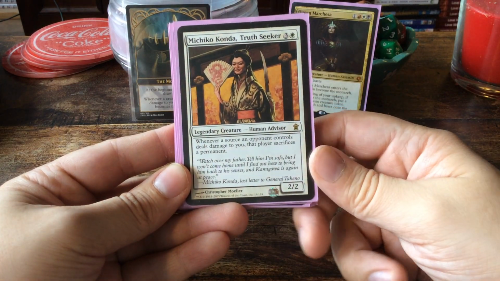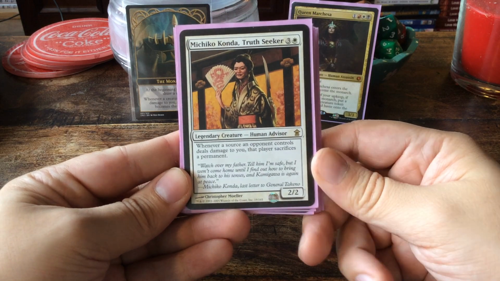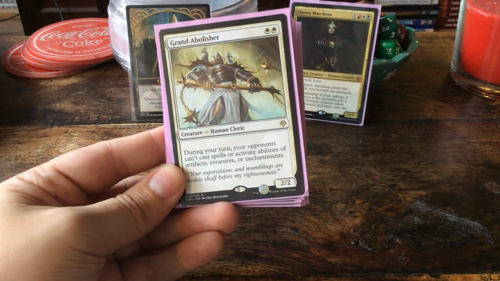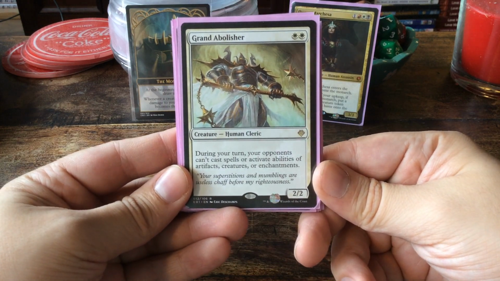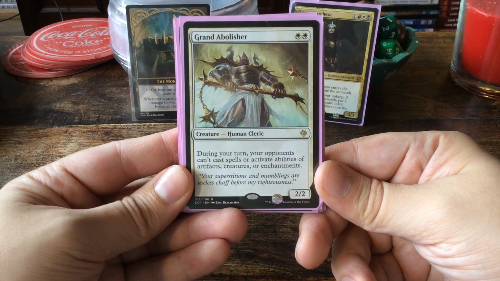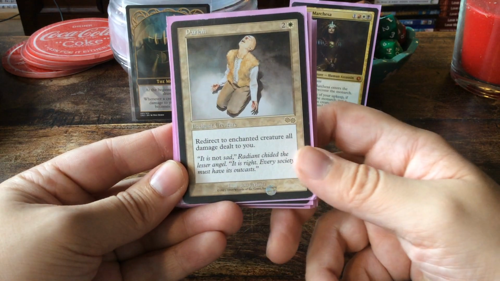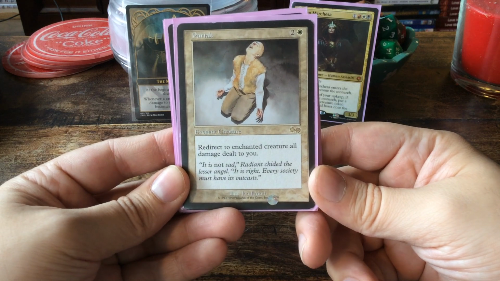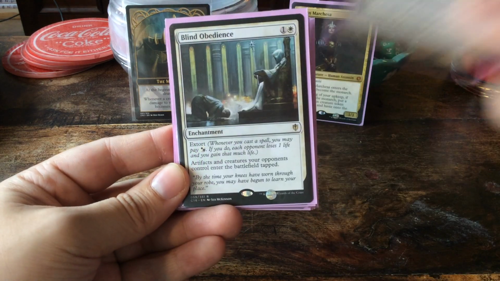Michiko Konda, Truth Seeker. Whenever a source an opponent controls deals damage to you, that player sacrifices a permanent. Grand Abolisher. During your turn, your opponents can't cast spells or activate abilities of artifacts, creatures, or enchantments. Pariah. It's an enchantment, and redirect to enchanted creature all damage dealt to you.